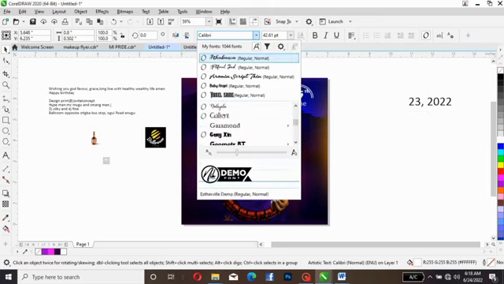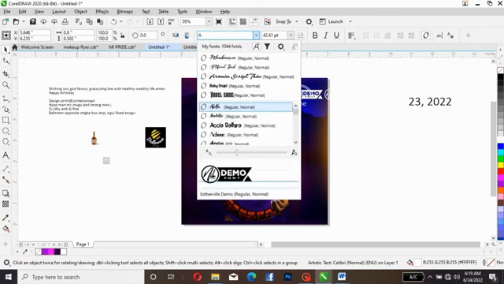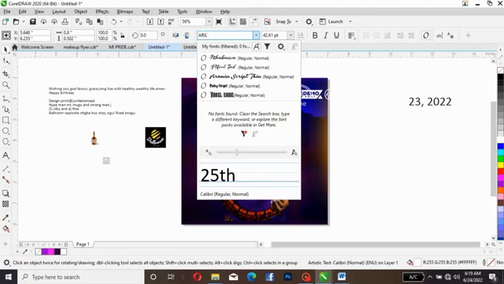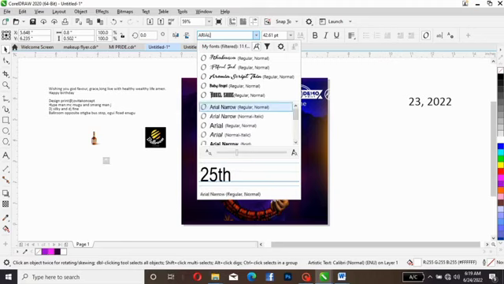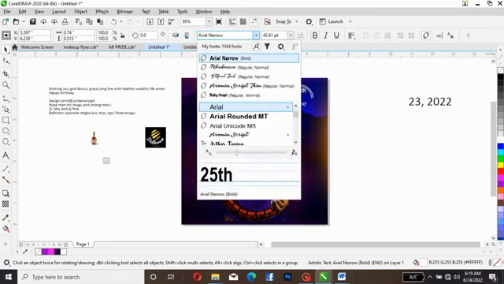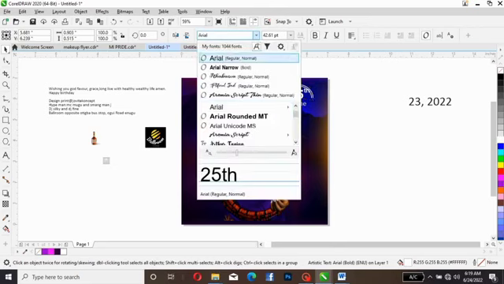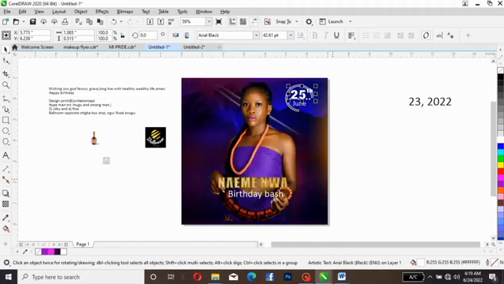Let's write Impact or Arial Black. Arial Black. No. Arial Bold. Okay. Yes, let's make it of this one. Let's reduce it small.